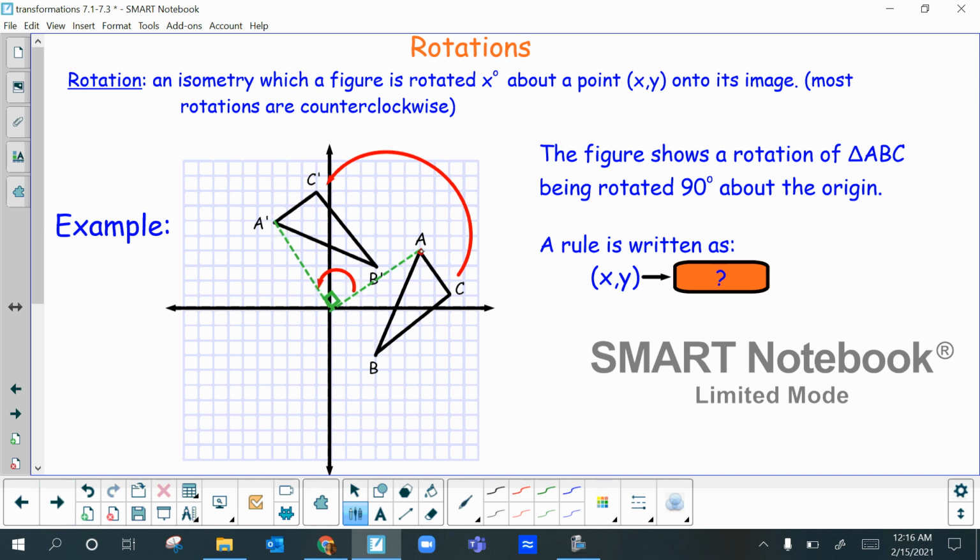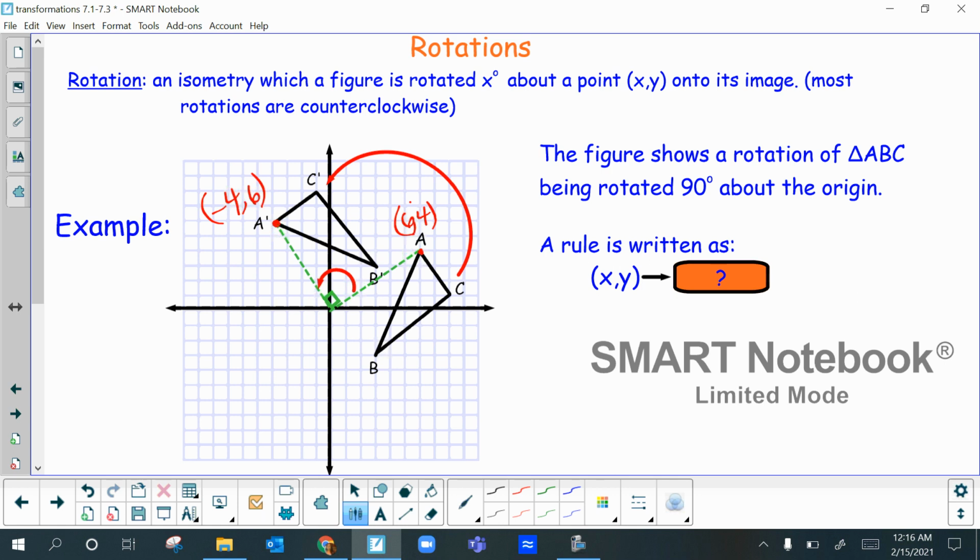So what you need to do in order to figure this out, and you need to realize that when you draw a segment, which I drew for you, this dotted line, I believe you should do that in your notes. Draw it to the origin and then to the new one. That is 90 degrees. And so A is at 1, 2, 3, 4, 5, 6. 1, 2, 3, 4. So A is at 6, comma 4. A prime is at negative 4, 6.